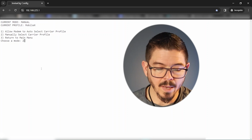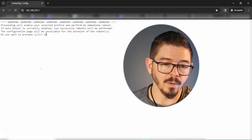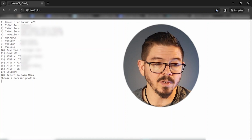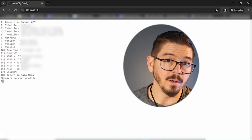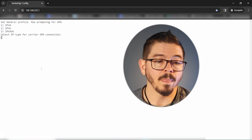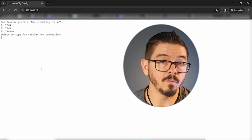We're going to go ahead and go back into the manually select carrier profile menu, accept the warning. And then in this case, we're going to choose the top option that says generic with manual APN because we have a special situation that doesn't meet any of the profiles that are here, and we need to put it in. Now you'll see here that it shows IPv4, IPv6, and IPv4v6.